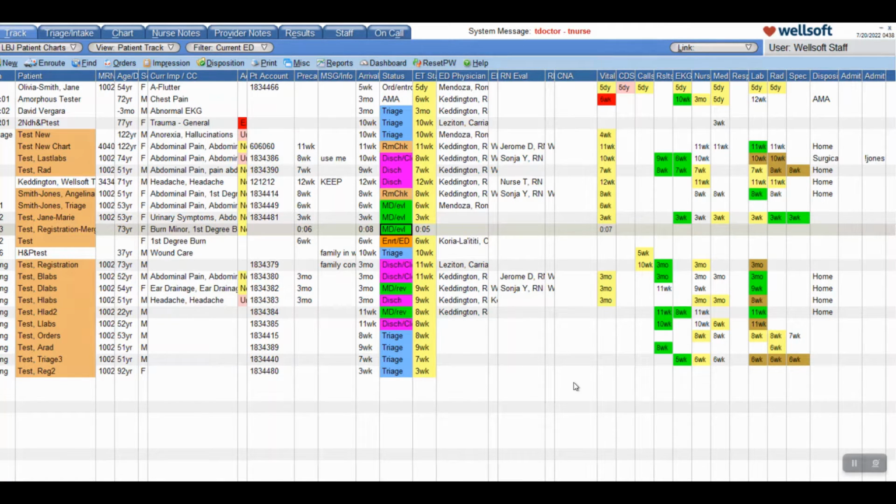The focus of this video is going to be on registration, and registration as it applies to the emergency department and the records that are created by the triage nurse.